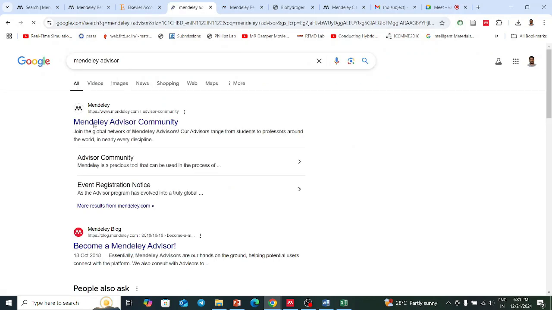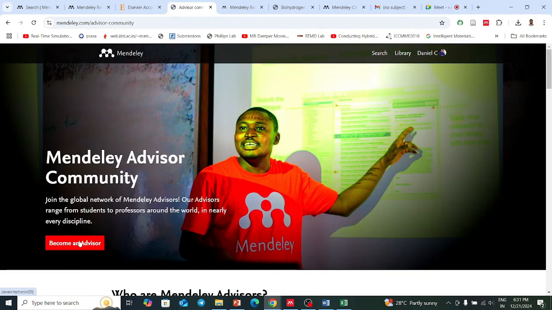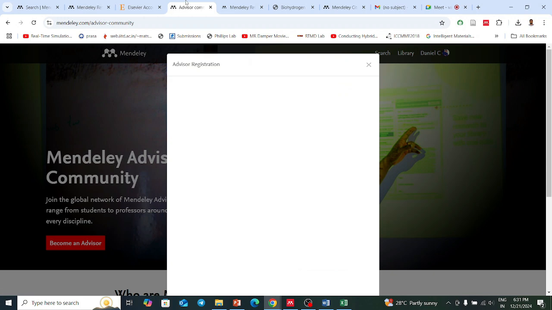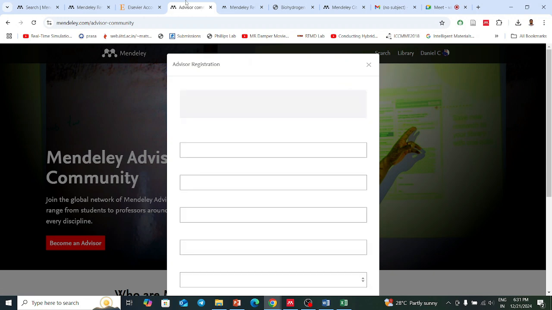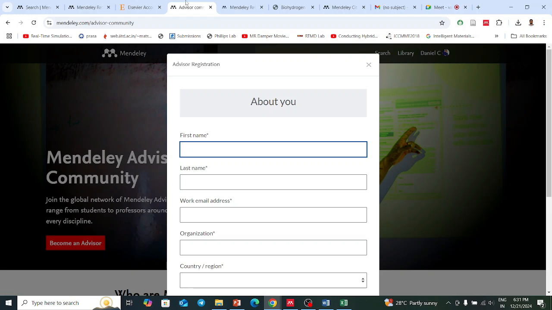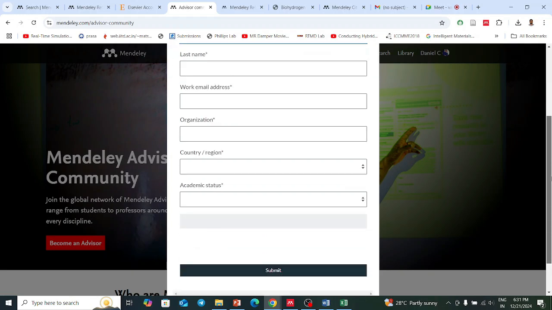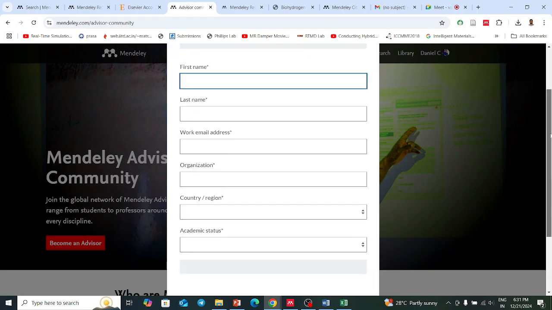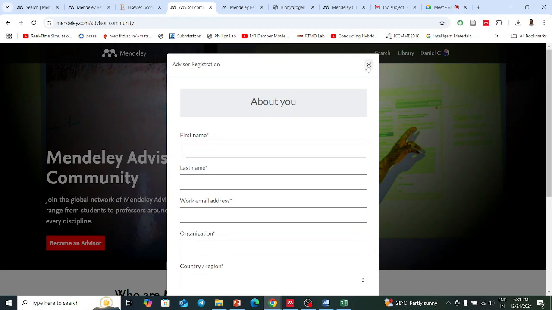At least try to use Mendeley for 1 month, more than 1 month, and click this link. The register link will be available. Just apply. You will get the results within 1 month, mostly on the 30th or 31st date. So try it. Add your details, academic status and all details, so that you will get Mendeley Advisor.